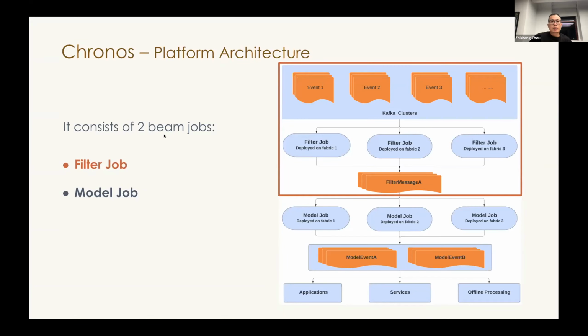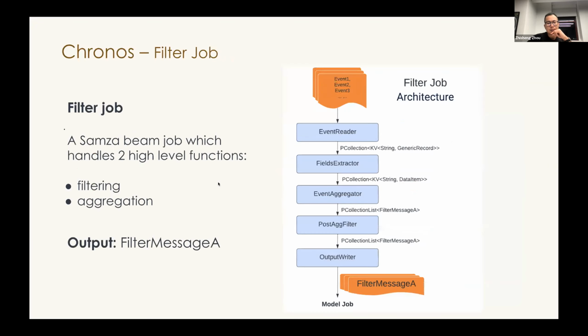At a high level this is pretty simple. The field job is responsible for consuming a couple of events and performing some actions, and then an event will be emitted from this job. Let's go a little deeper into what exactly happens in the field job. Next slide.